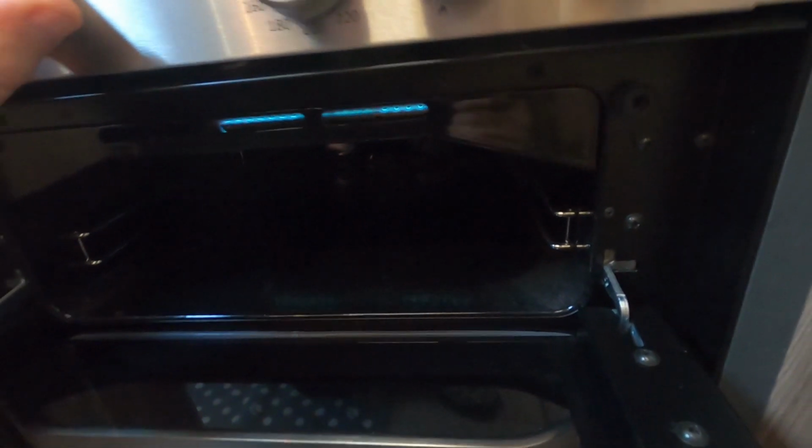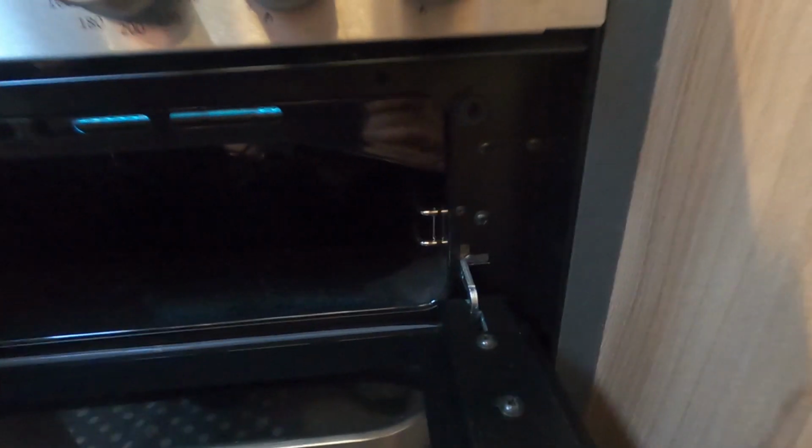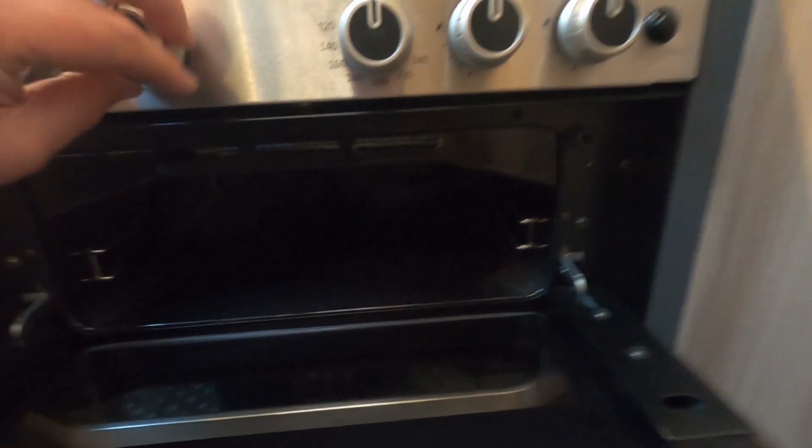I don't know if you saw that, but with all these gas appliances, you do have to hold the button in, the knob in, after it's lit. But that's the grill. Do the same for the oven.